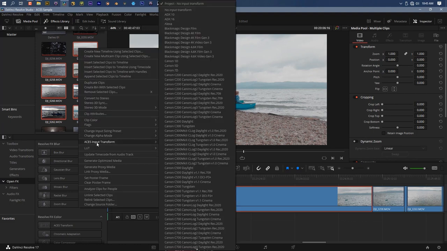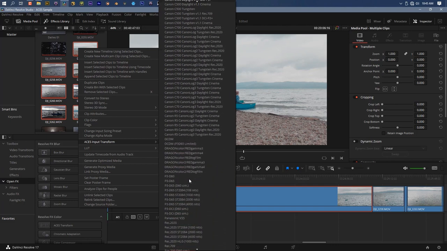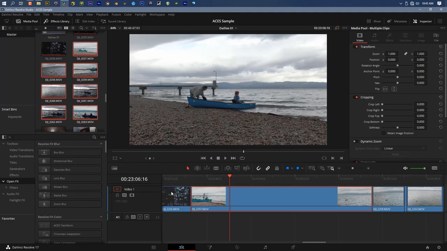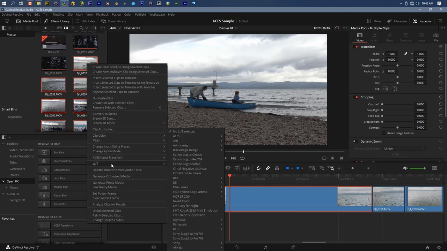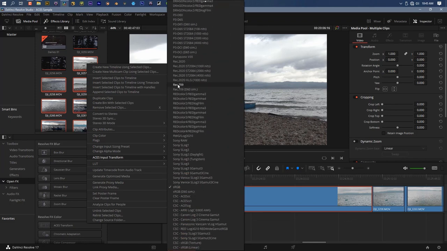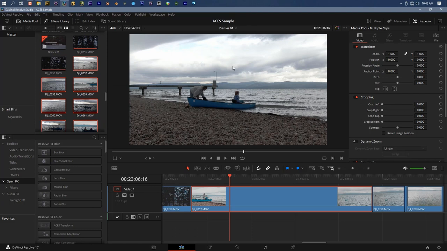So I'm going to go ACES input transform, and this is where you would look and see if your camera exists. So if this was shot on like a T2i, I would choose the Canon 7D. If you shot it on Alexa, whatever, you can really go through and customize what color science you're using. Because my drone is not listed in here, I have two options. I could go sRGB, and that gets me back to that flat log look. I could also try doing it as a Rec 709. And I like that look a little bit better. It's a little bit more contrasty. So we're going to run with that for now.